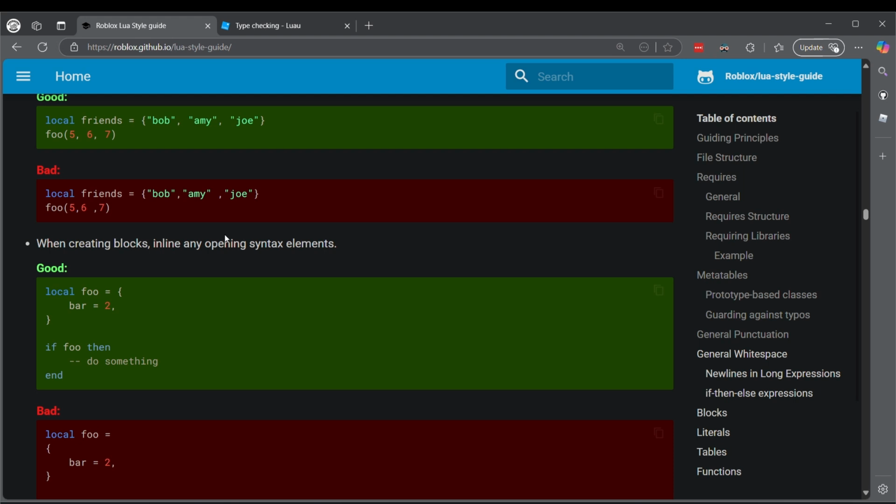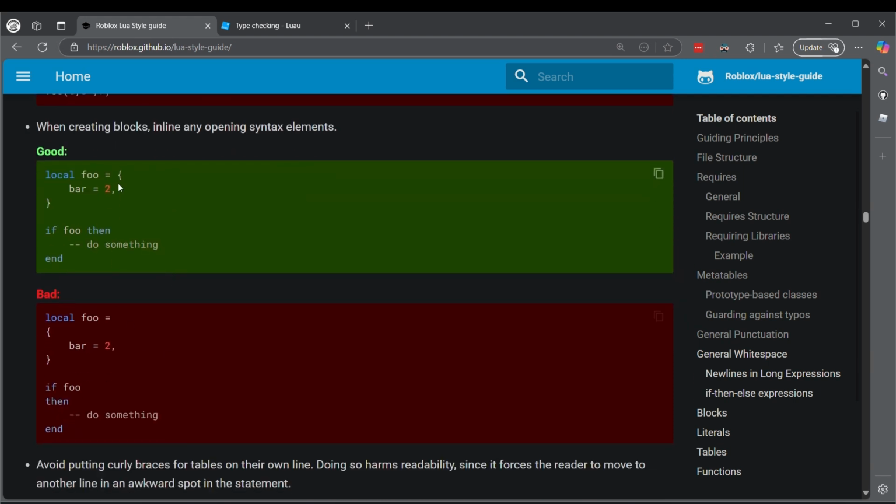Creating blocks, so inline any opening syntax elements. As you can see here, we're keeping the opening bracket here, and then we're hitting enter to space it out, and both Roblox Studio and VS Code will intelligently know to spread them out this way, versus doing things like this.